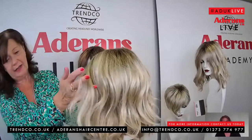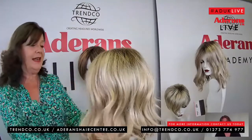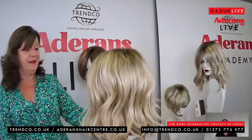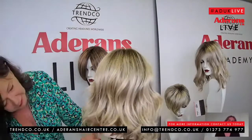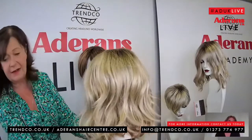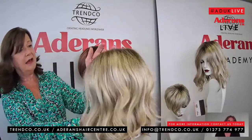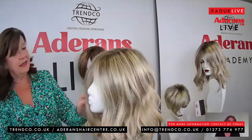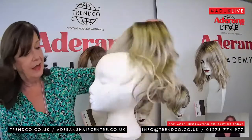And I think you'll all agree how lovely this particular one is. Again, I think she is one of my favourites, this one. It took a while when we were designing it for the factory to actually get that really nice subtle cut, bringing it forward. And colour-wise, I think they've actually hit it off. This colour looks absolutely fabulous in it.